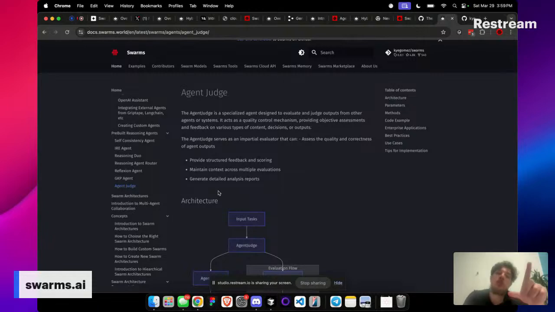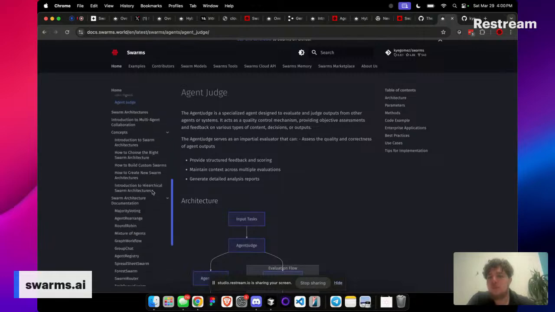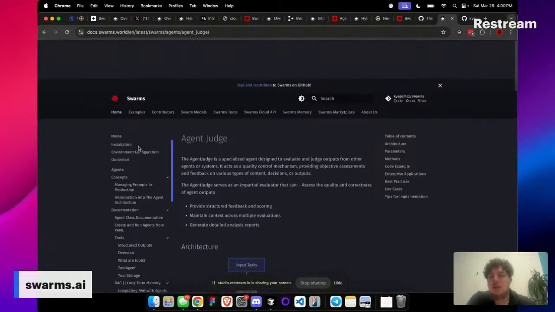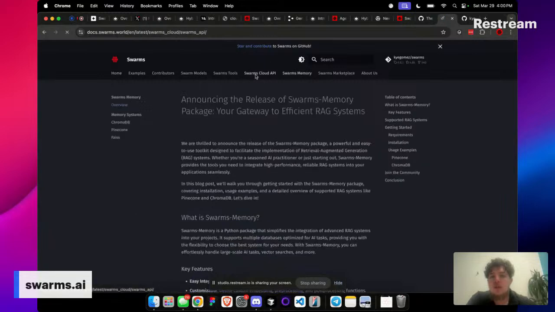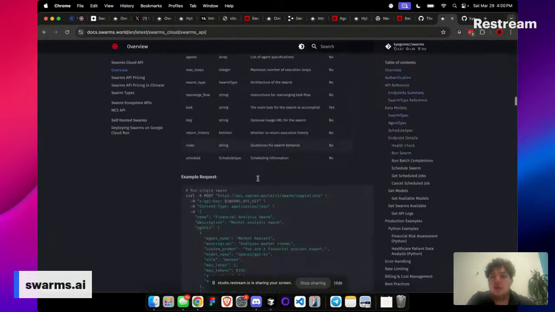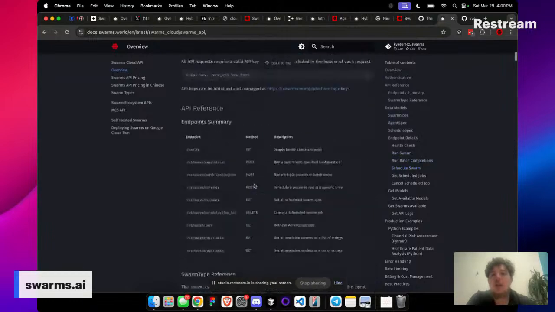The purpose of the agent judge is to de-hallucinate whatever agent that you're using. And so this is very good just to make the entire agent pipeline much more reliable and give you the outputs that you want. So we're going to be adding in all these different agents that I just talked about into the Swarms API, and we're going to be adding that soon.